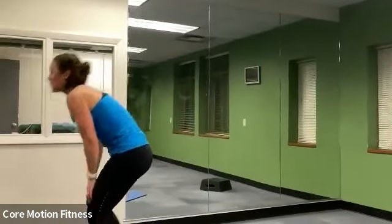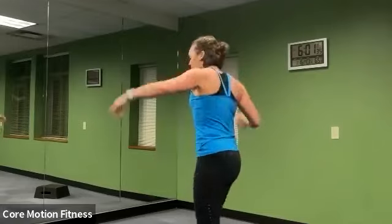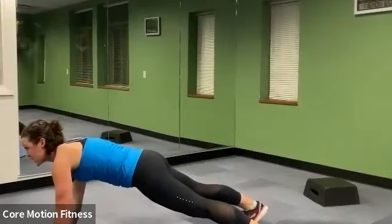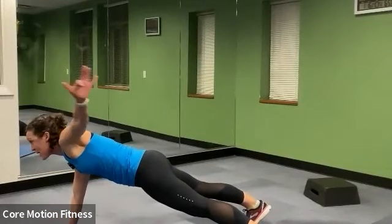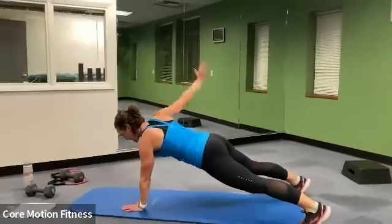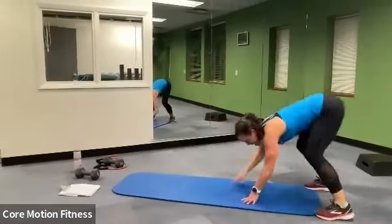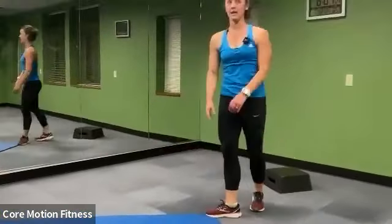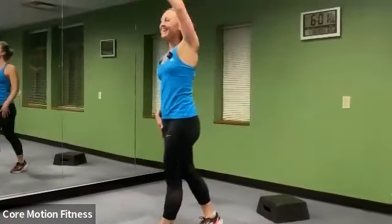And guess what? We're going to couple them with a little mini active recovery, which is the plank walkout with a back arm swim. So here we go. Try it with me. We're going to come out into a plank position. You're going to take one arm, reach it forward, back and around without rotating your body. And then the other side, forward, back, and around. You're gonna walk yourself back to your toes only, and then you're gonna right back out again. Okay, so just one arm paddle on each side.